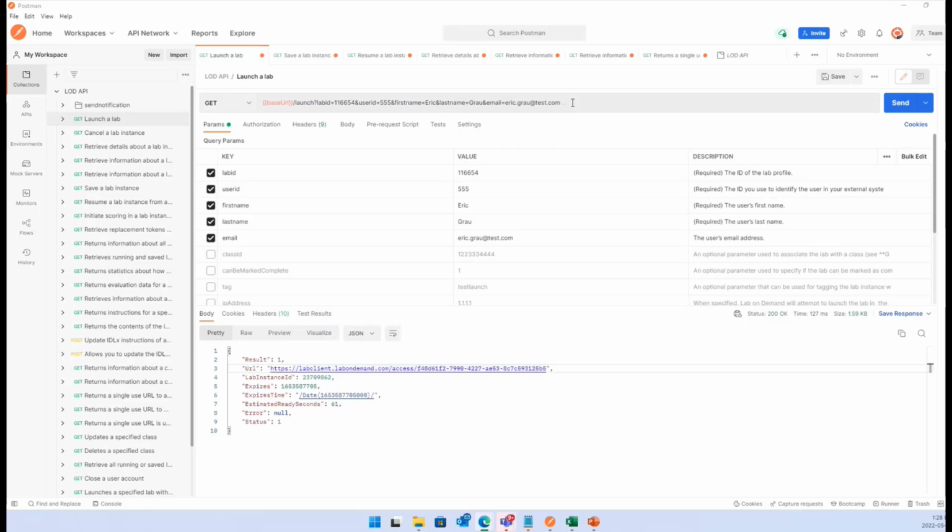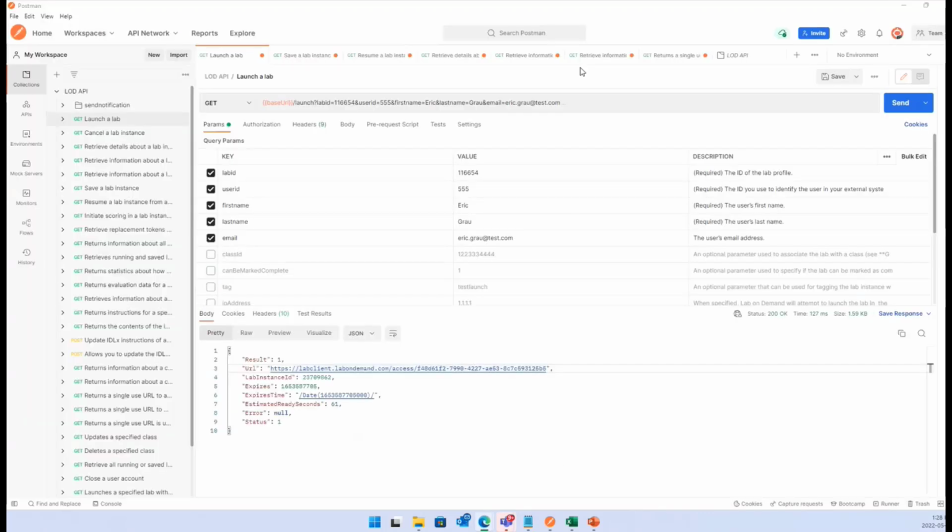So all this is done through the API. All right. So imagine that I do this from the LMS. I can actually have a button, and I can just expose this particular command. And so in a very easy way, you're able to programmatically do that. Once that lab is actually finally launched, it will come up, and we'll be able to continue.